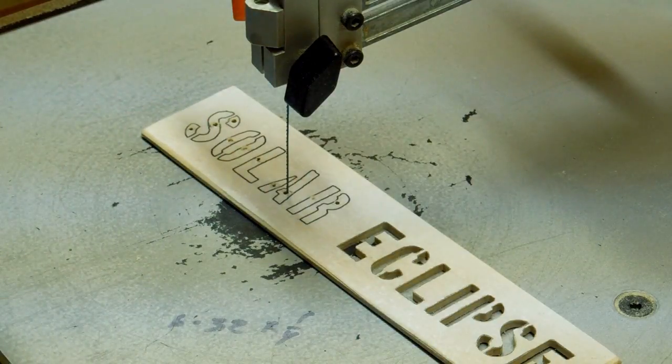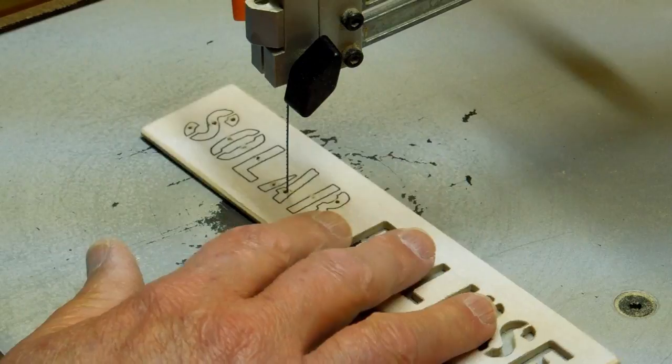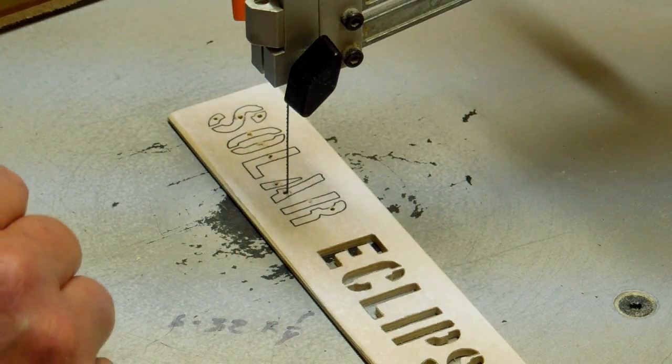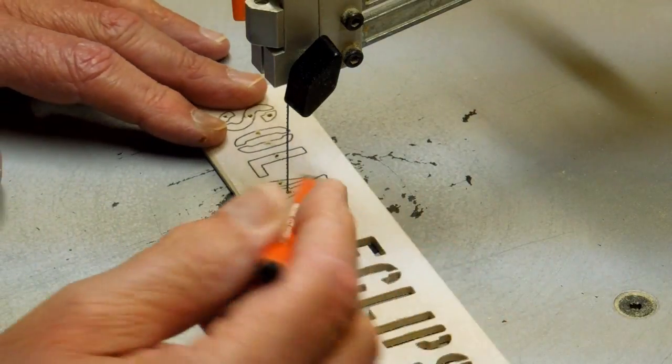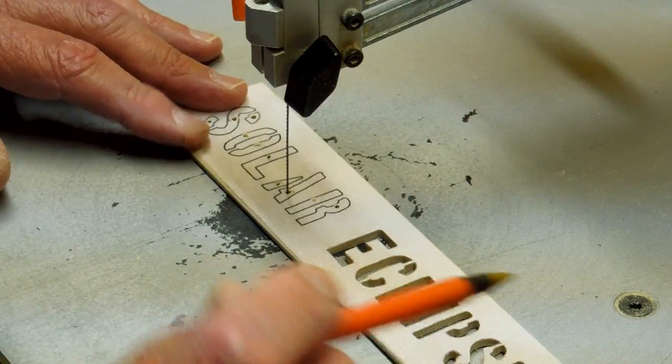I'm using a scroll reverse blade. I actually prefer a blade that's a little bit worn out, not quite so sharp, when I'm doing some of these close cuts. When you get into an area you're cutting like this, you have to be real careful you don't blow out that plywood.